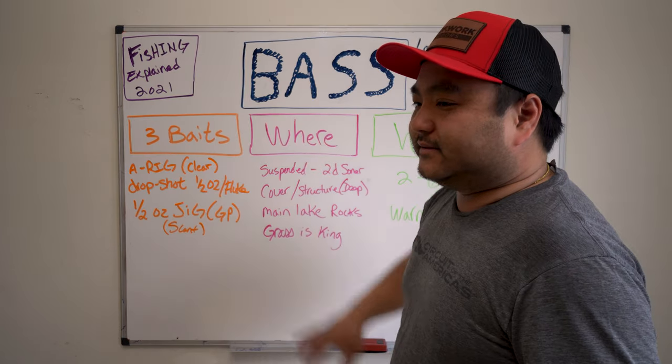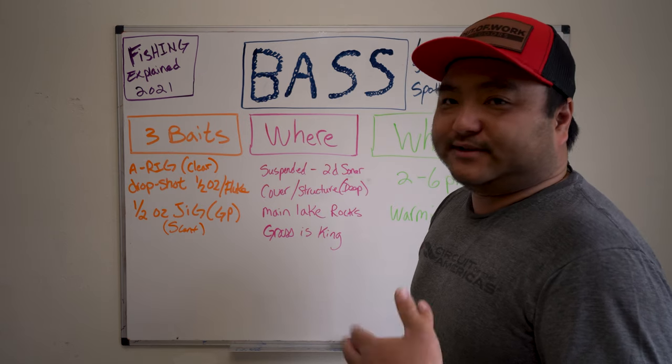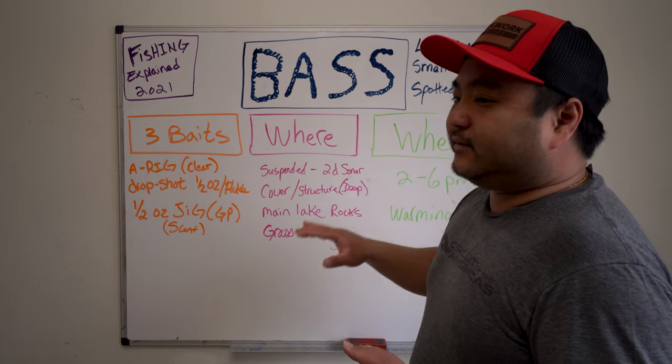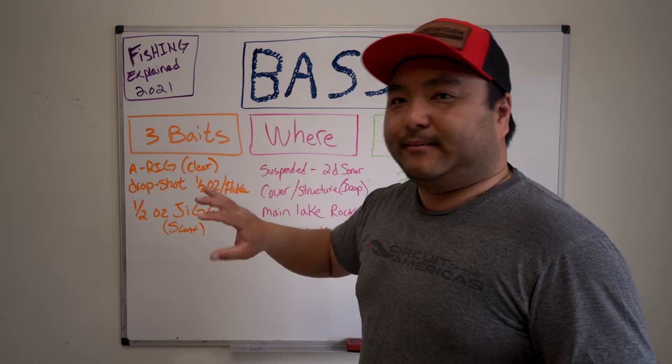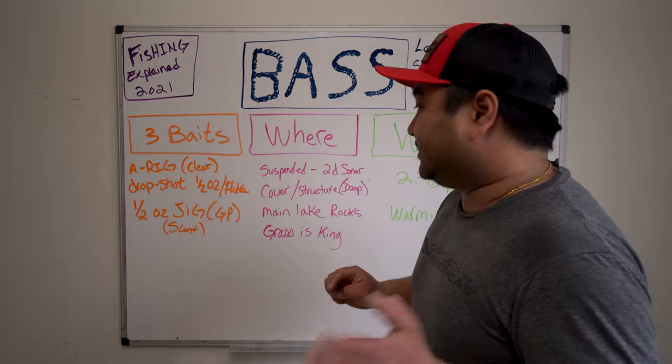They kind of went shallow. So I'll give you an example. One day we found shad deep. They were 60, 75 foot deep. And one day we just happened to find a batch at about 35 foot of water. Don't know why they're there, but we caught a lot of fish that day.